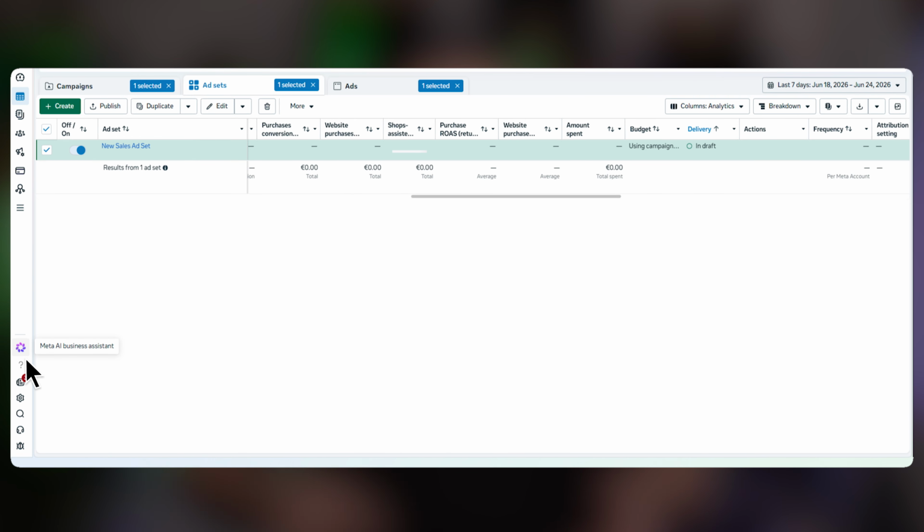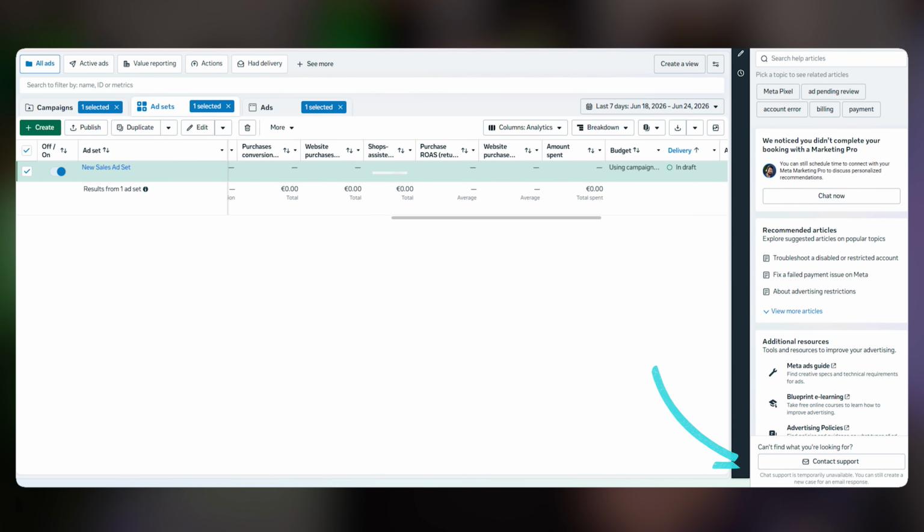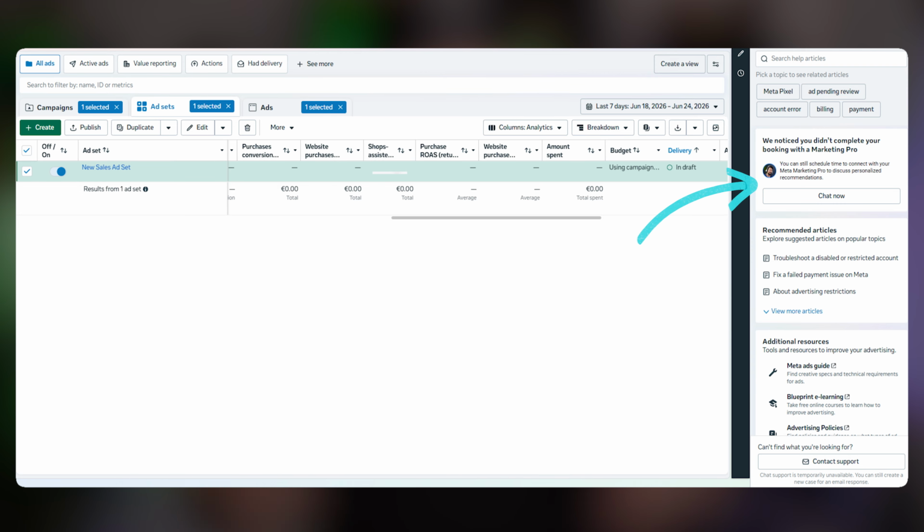So, the old way is that you click on this question mark, and then on some accounts, not on all accounts, the contact support is going to appear. It's going to be on the bottom or higher. I need to clarify that the pop-up box of talking with someone, or the one you'll see on the top with the face that says chat now, is for finding a Meta representative. It's not for when you have a problem now and want to fix it now. It's something you go through if you want to get in contact with a representative. But if you have a problem, this is going to take a lot of time, so I'm not suggesting it.